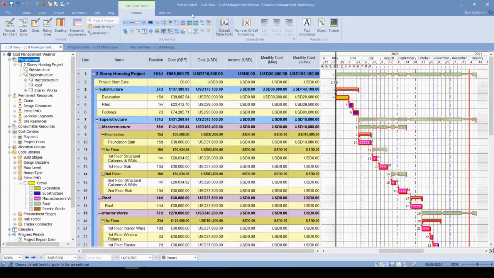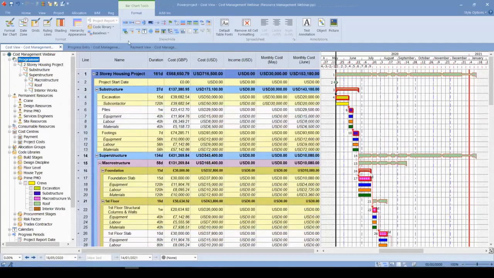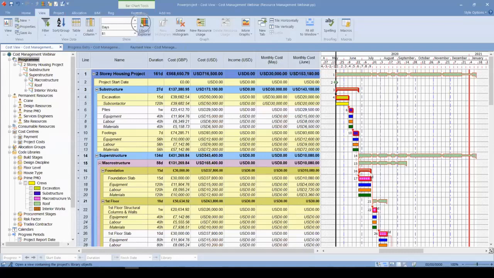If I open the cost allocation in the file format tab, you can see that many cost informations are allocated into our schedule. So these cost informations, how we can allocate is, you can see that on our project view, we have cost centers here. So always we can create our cost or income centers in our project. So in order to create these centers, I can go to the view and click the library explorer.